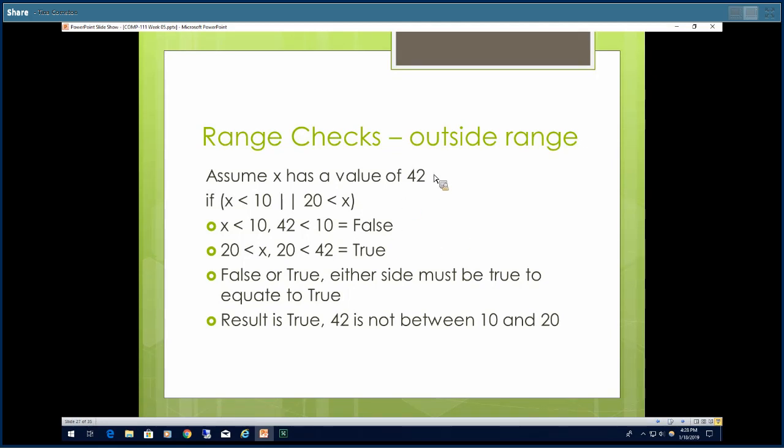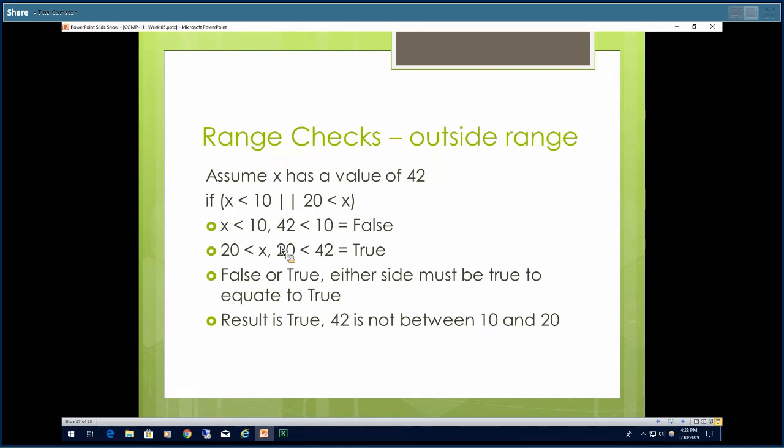Okay, when you're looking for something outside of the range, you want to use the or. So here we have our value of 42, and we're looking for something outside the range. So x is less than 10, and we don't have less than or equal because remember 10 and 20 are inclusive inside of our range, so we're just doing less thans here.